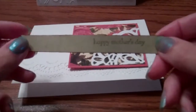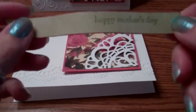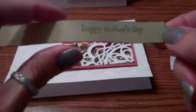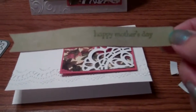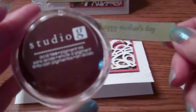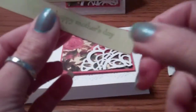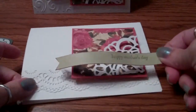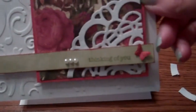So here is my sentiment. I had a scrap piece of cardstock in my cutaway bin, and I trimmed this to 1/2 inch by 4.5 inches, made a little flag cutout, inked the edge of the flag with Studio G pigment ink, and I just kind of ran my finger around like this just to try to make it like a little curve, and then I will adhere that to here. This one here I left straight, but I kind of want to make them a little different.